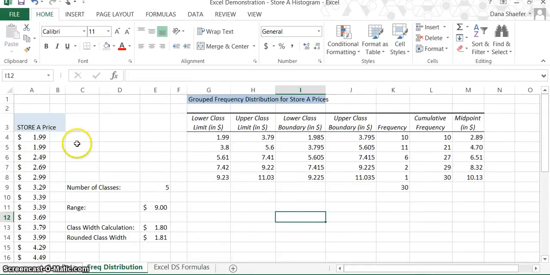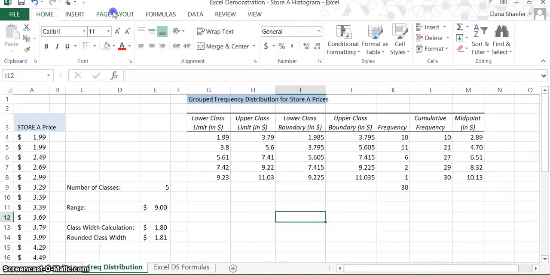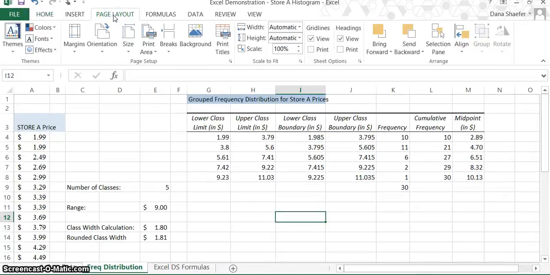So let's say I want this whole thing to fit on a page. Let's talk about just general printing. So I'm going to come up here and I'm going to say File. Before I do that, let me go to page layout and make the orientation landscape, since I have a lot of work going left to right. And then I'm going to set up my print area while I'm here.